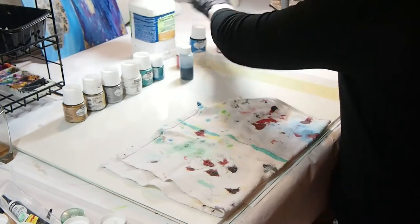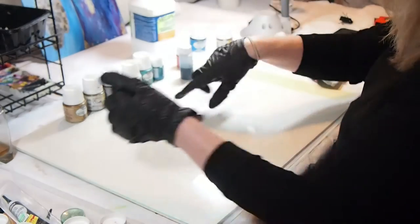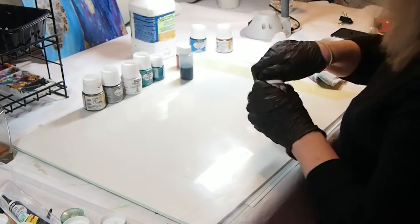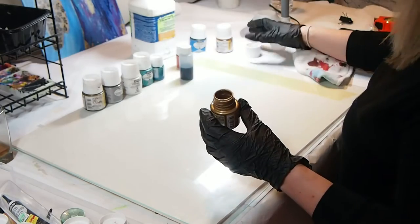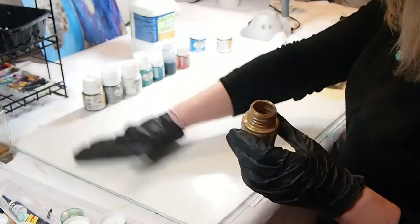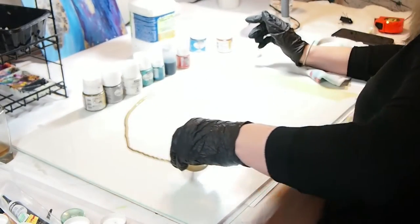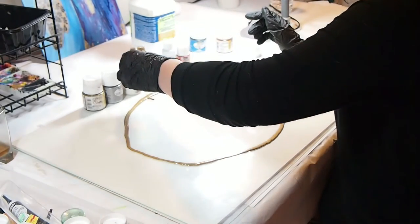All right, so I think what I'm gonna do first is go ahead and make the outside of the geode. So I'm just going to use the gold and I'm just going to pour it around. You know, I'm an abstract artist. I'm not trying to be precise on this. So I'm just going to pour it into a big kind of circle. And that works for me.